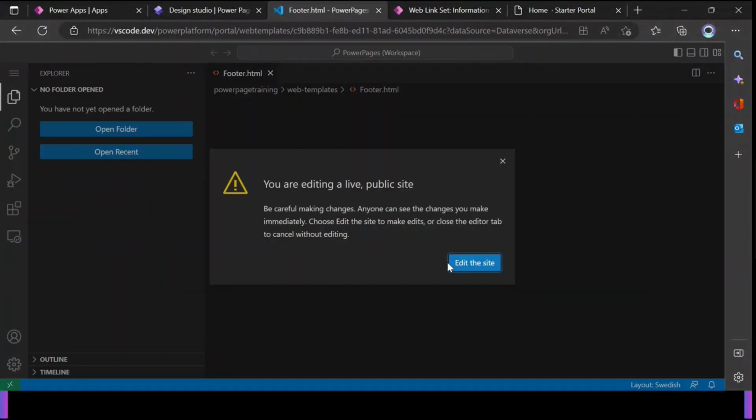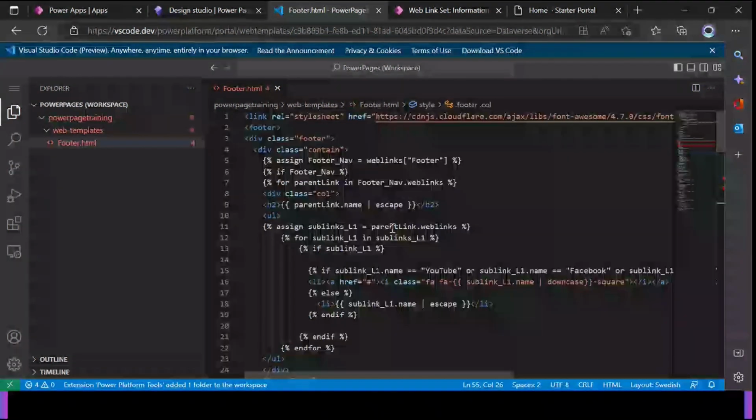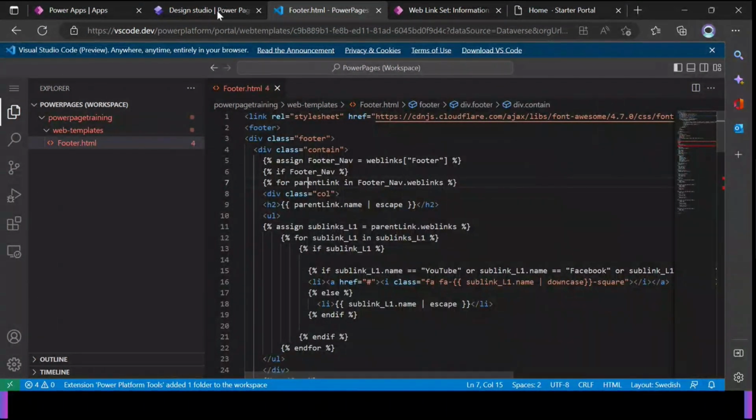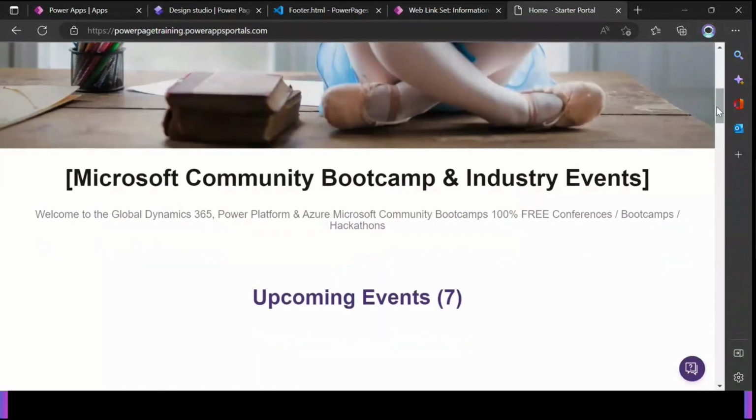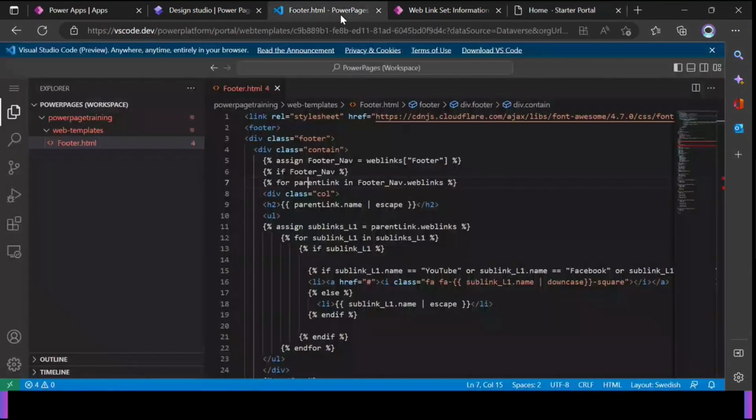All right, now in order to design this footer web template, again, I have used the same concept. Because footer basically consists of a lot of links. If you check my footer, there are a couple of header links, some of the headers are there, and under these headers we have a lot of links. In my code, you will not see any hard-coded links here. What I've done is I have used the footer web links here.